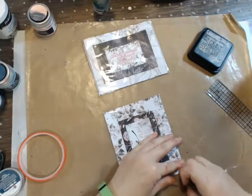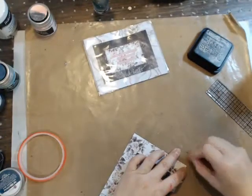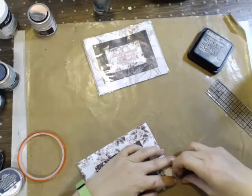lag. I can't get this double-sided tape off. There we go. I just don't want those little confettis to leak out as you watch me struggle with double-sided tape.